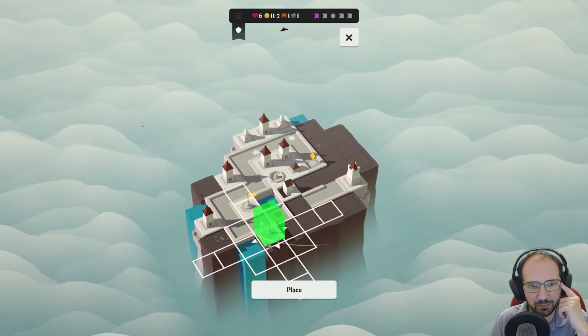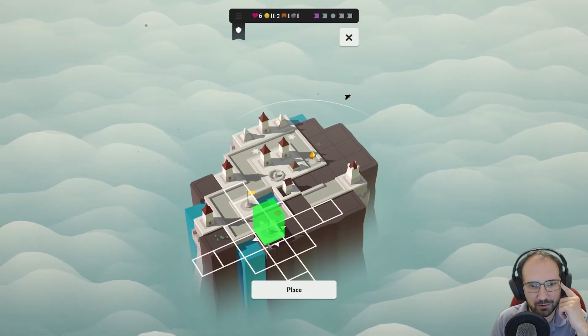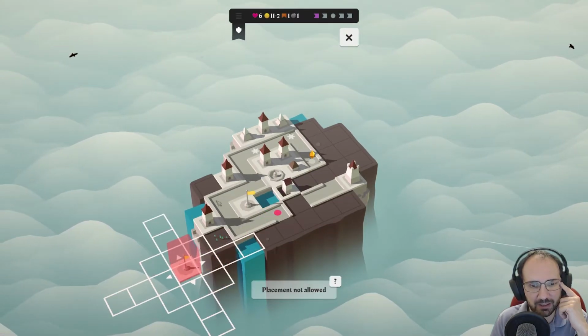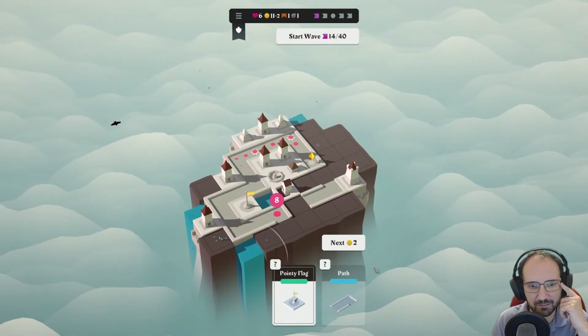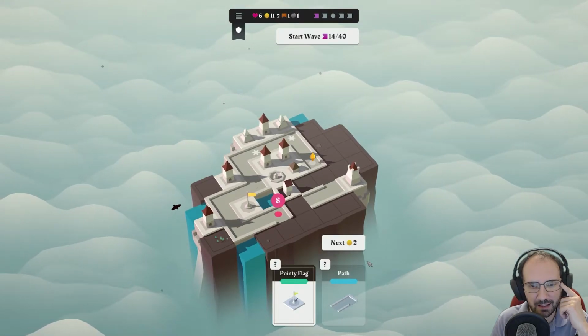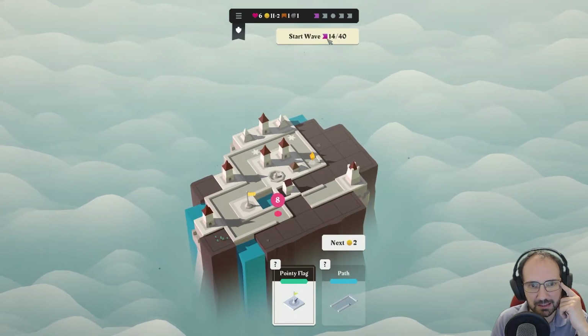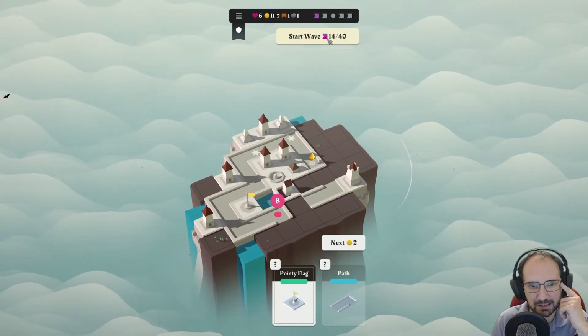Unless we want it, we end up... Well, if we're going to take the next piece, we're going to extend the road this way anyway. Let's not take it. I don't want to take the next one just yet. Go.